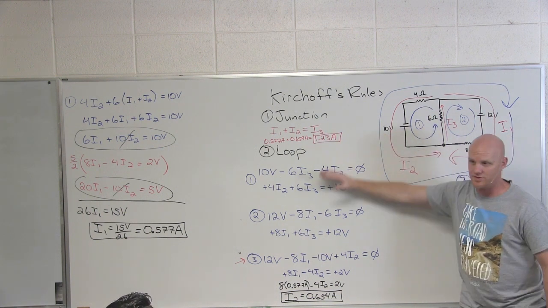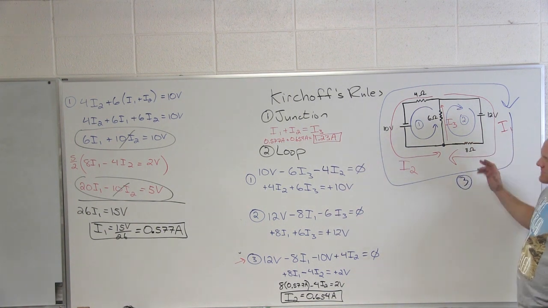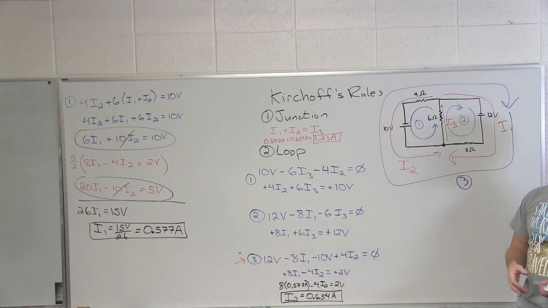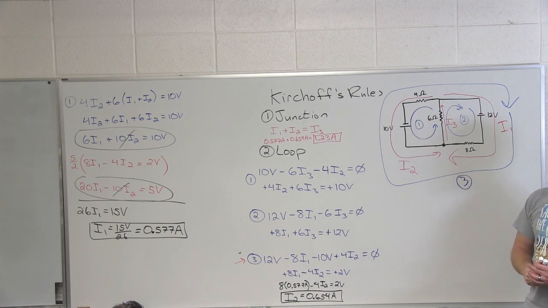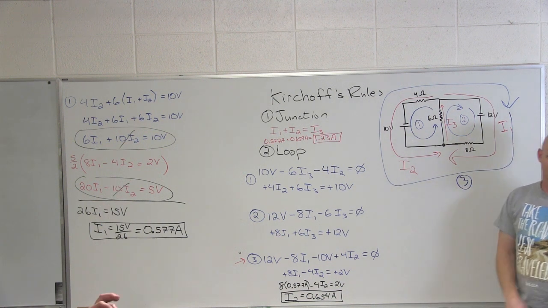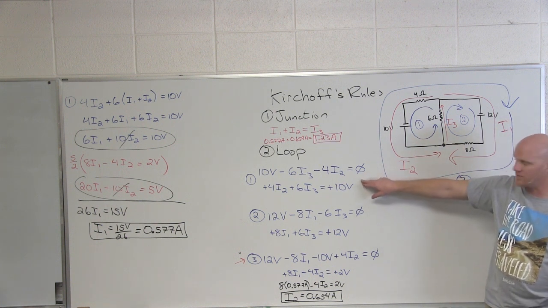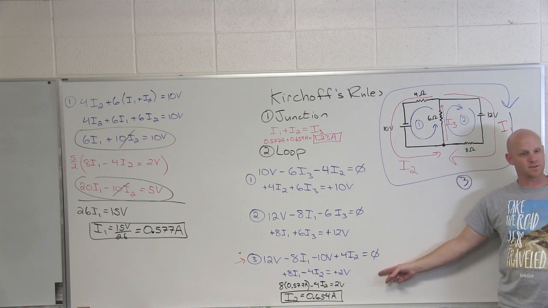You still got to set up your loop and junction rules, and so I'm still testing to see if you know how to set up the equations properly. But if I give you one of the currents, I've just eliminated one of the variables. It makes solving this way faster. You wouldn't have to do the whole outside loop, you could just focus on the 2 inside. Correct. Actually, I think we still would have had to do the outside loop, because one of the inside loops doesn't even have I1 in it. But we could have ignored this loop completely and just focused on these two or something like that.